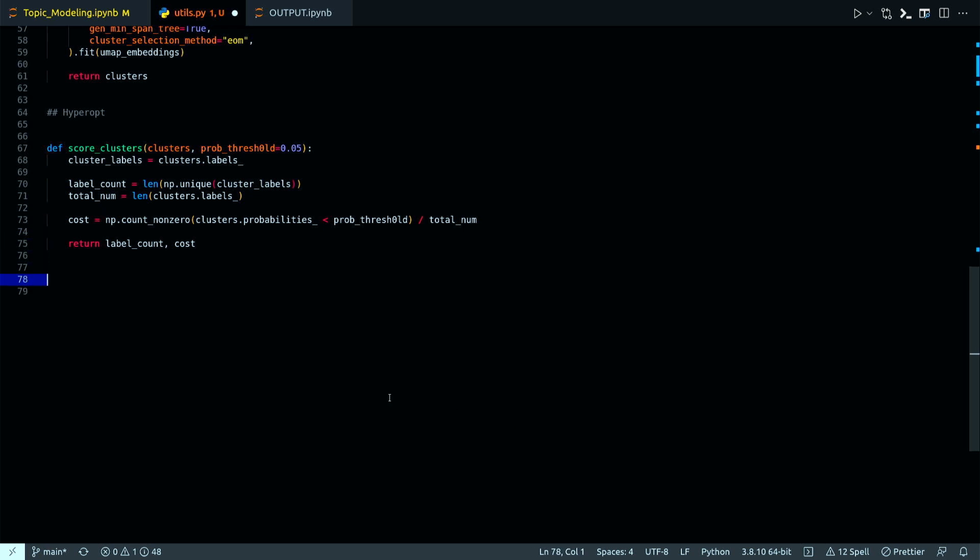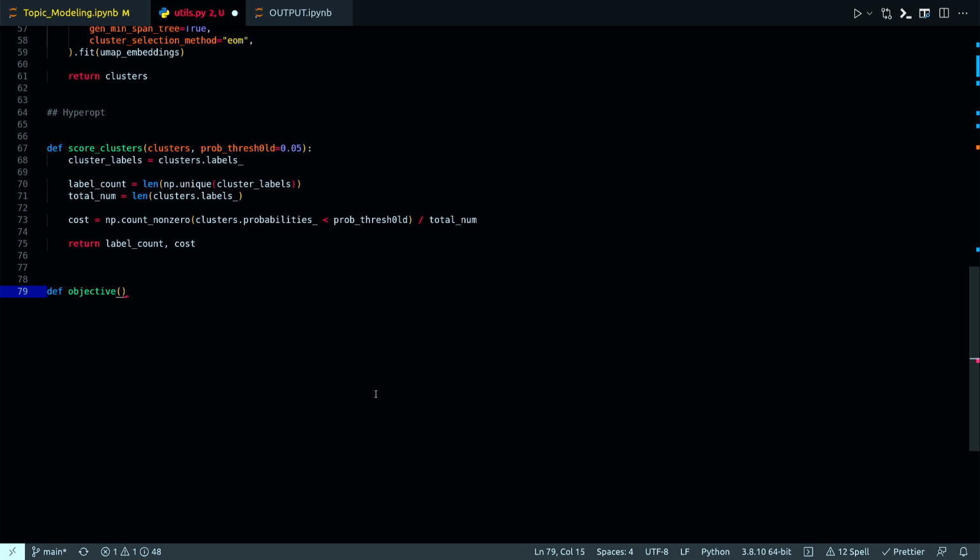I need the next function, which is my objective function for hyperopt. This objective function is for the package hyperopt, which will be used to get the optimal hyperparameters.